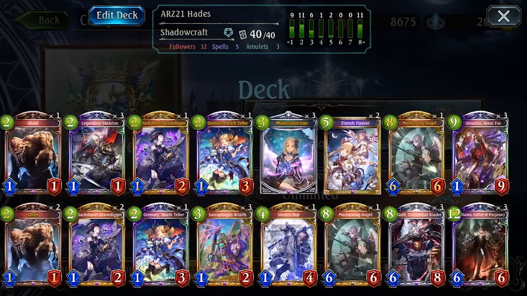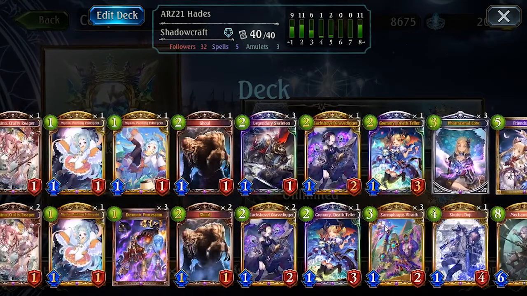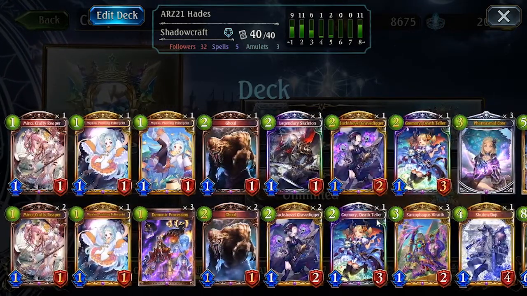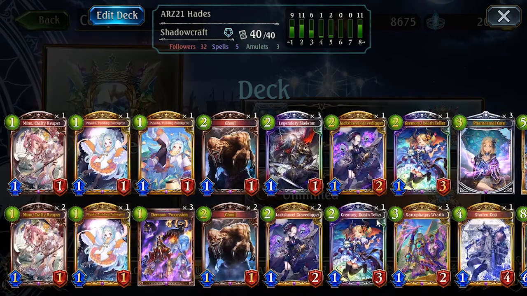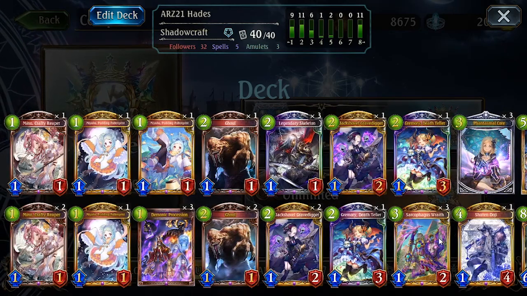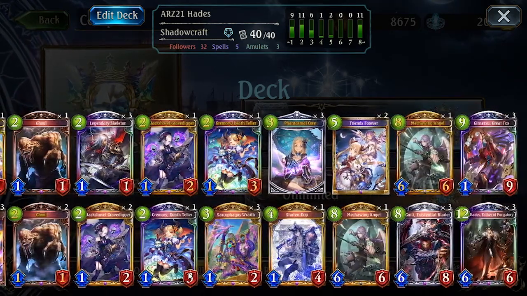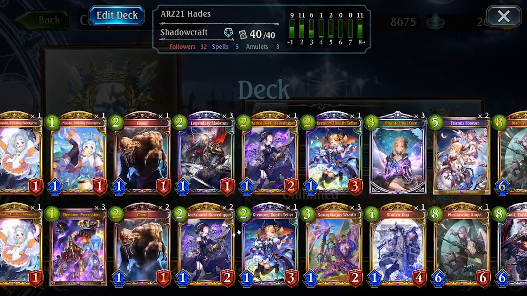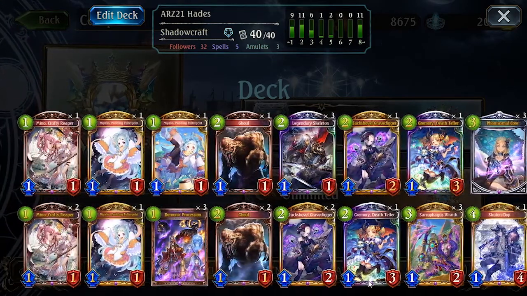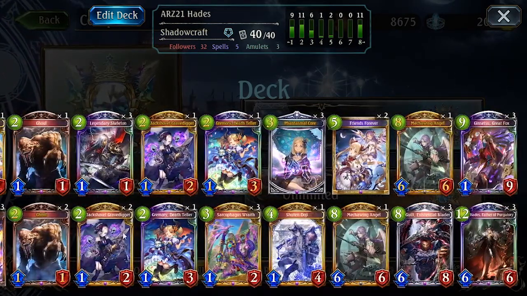I just thought it would be fun to play because I've been playing a lot of the meta decks lately, like Natura and some Unlimited, and I got a little bit bored. So this deck, I think he checked it in because of Dragon. Supposedly this does pretty good against Dragon, but I'm not sure how it would do in rank because of how much tempo it loses.